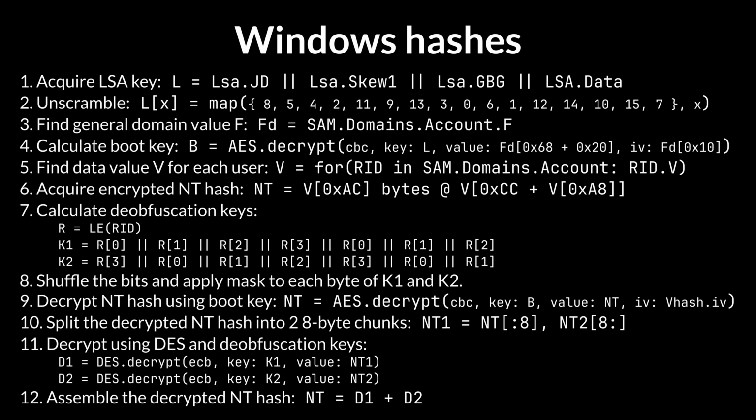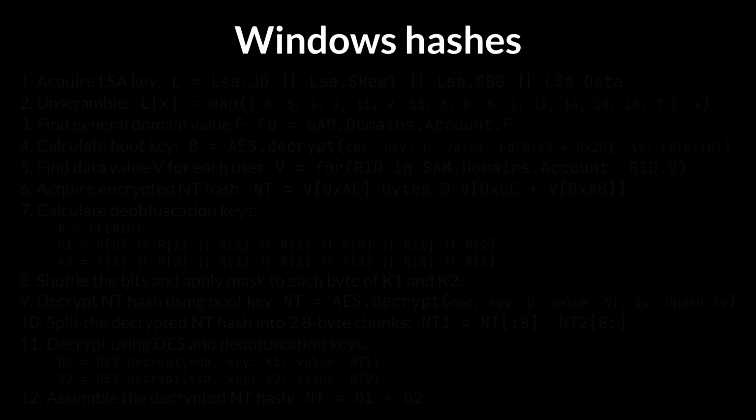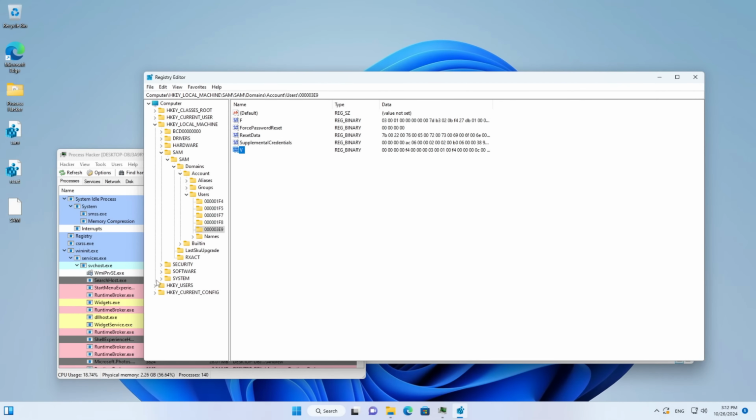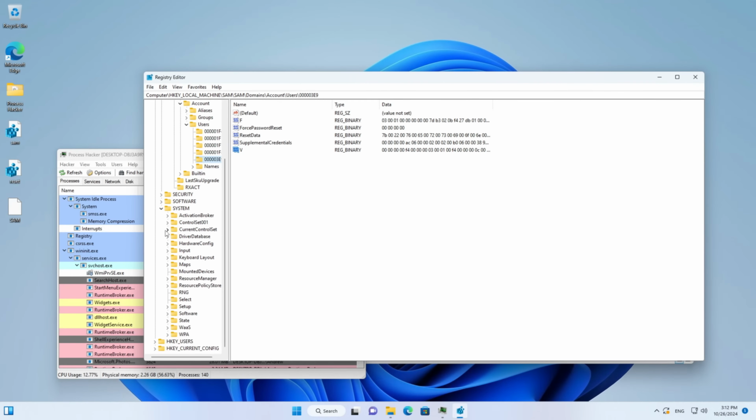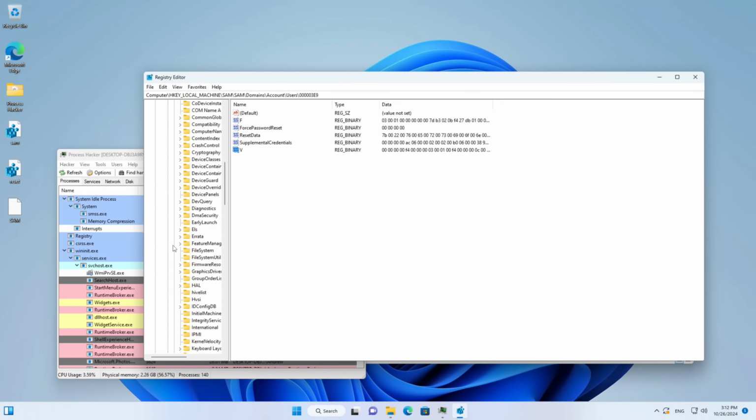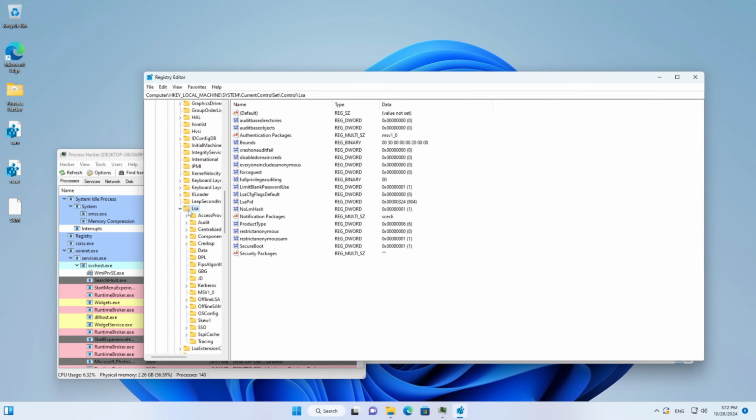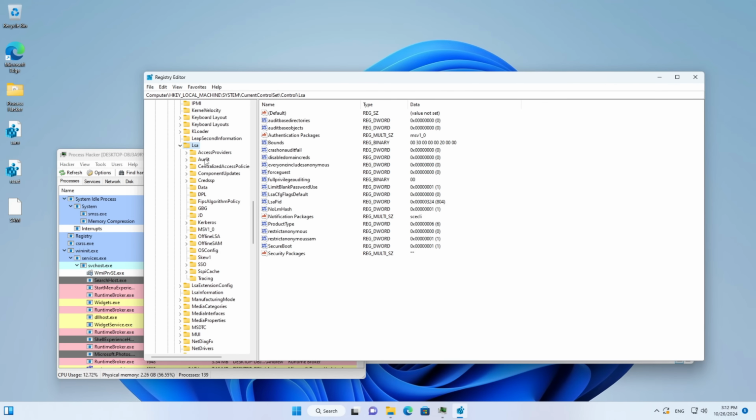Once the user keys are calculated, we can finally decrypt the decrypted hash using DES in ECB mode to get the NT hash for the user's password. The technical part is over, but things get more interesting once you begin searching for the LSA key. The key is actually split across the Windows registry, and the values are unusually difficult to find. If you think you have decent knowledge and feel for Windows registry, what I'm about to show you is most definitely gonna surprise you. Okay, the LSA boot key is split into four 4-byte chunks.